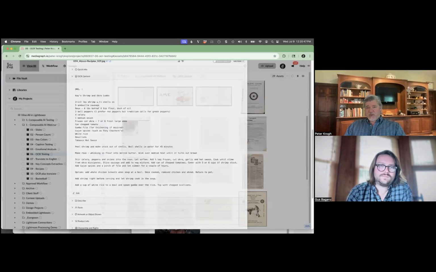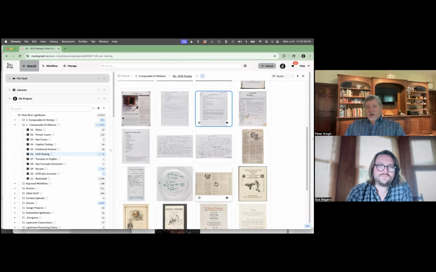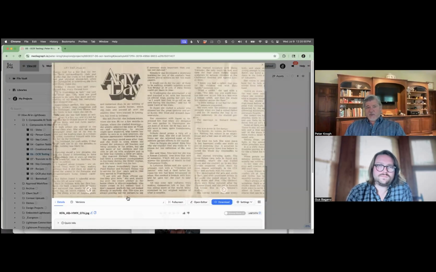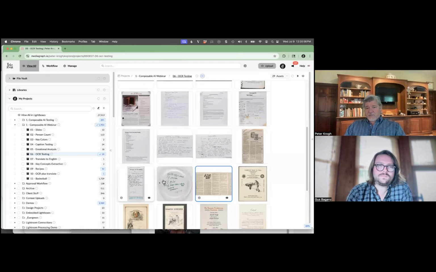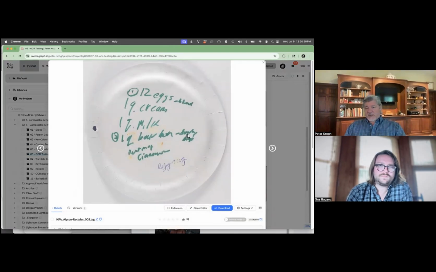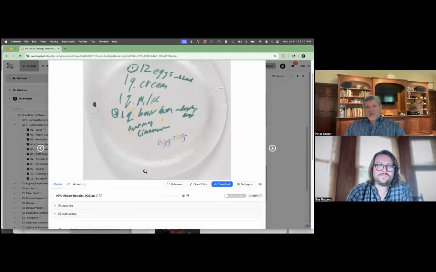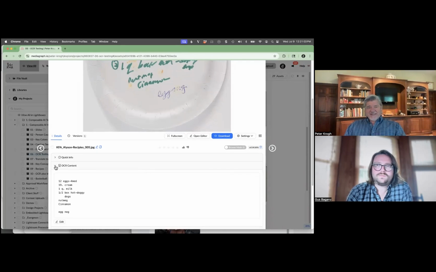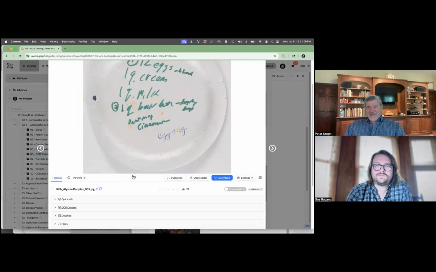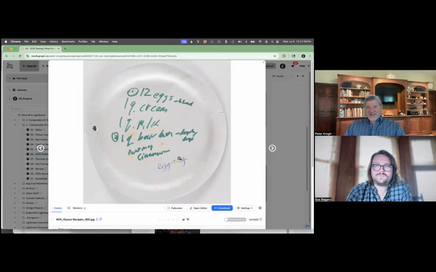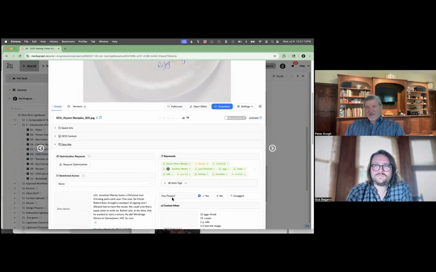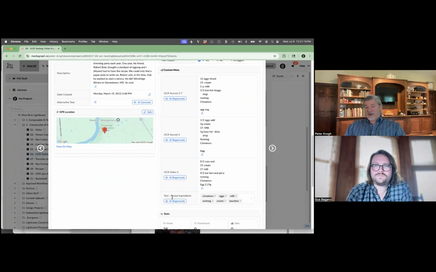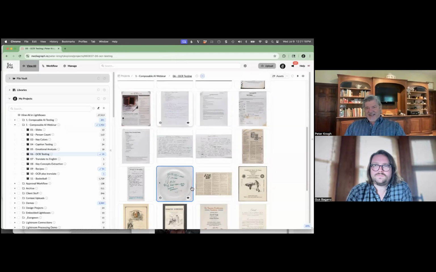So these new services are better with columned text as well, and also much better with this scribbled on a paper plate, possibly under the influence of the eggnog that this is a recipe for, but it did an imperfect but very good job of reading the text in that image.